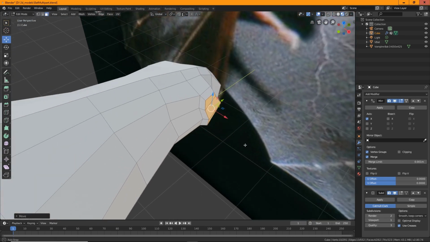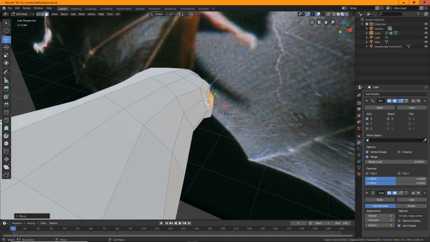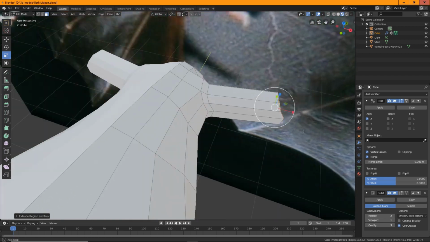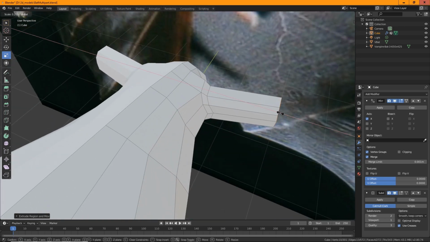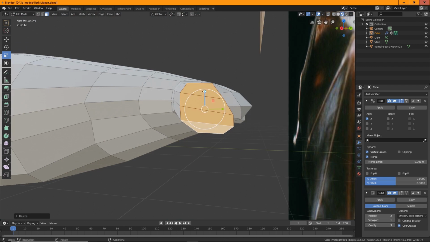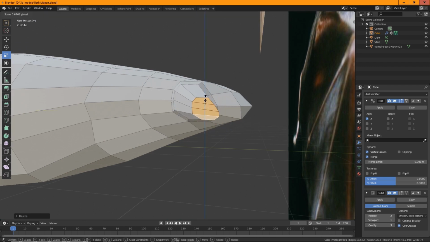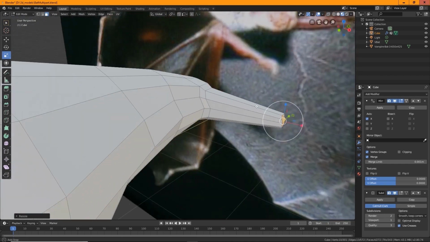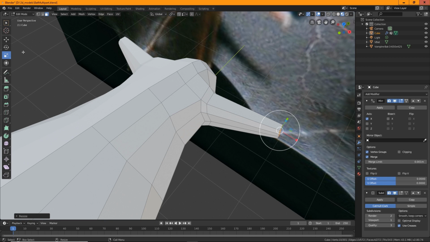Okay, and then we can do a longer extrude. Go ahead and hit scale. I want to flatten that into a plane, a straighter ring, let's say. And also scale it down a little bit, because the legs taper a lot and they're really thin bones. That's a good start. We can do another edge loop here.